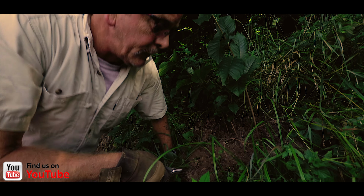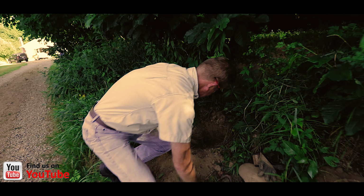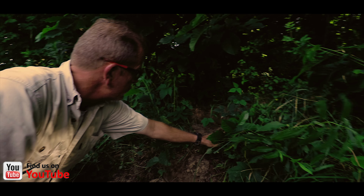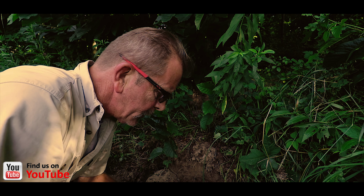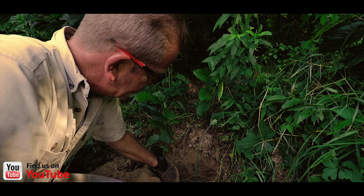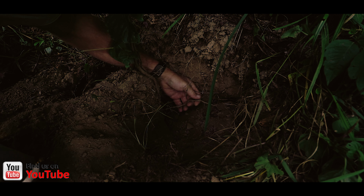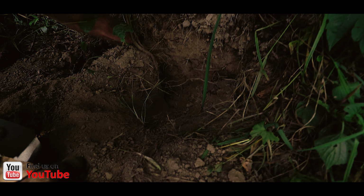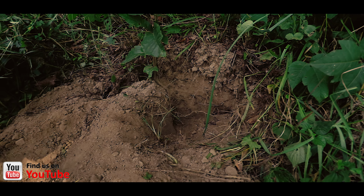I got another one over here I wanted to show you. Now this one right here I had worked on yesterday, and you can see right there where I dug one up, come off the main root up there, and I'm thinking that root runs right down through here and it's feeding this one right here. That being said, if you look down inside here, you can see where I've really done a lot of digging, and there's a root coming over here, but I'm having a hard time finding that big main tap down in there in the bottom. But it's got to be in there somewhere. Even had to remove a big rock to get in there.